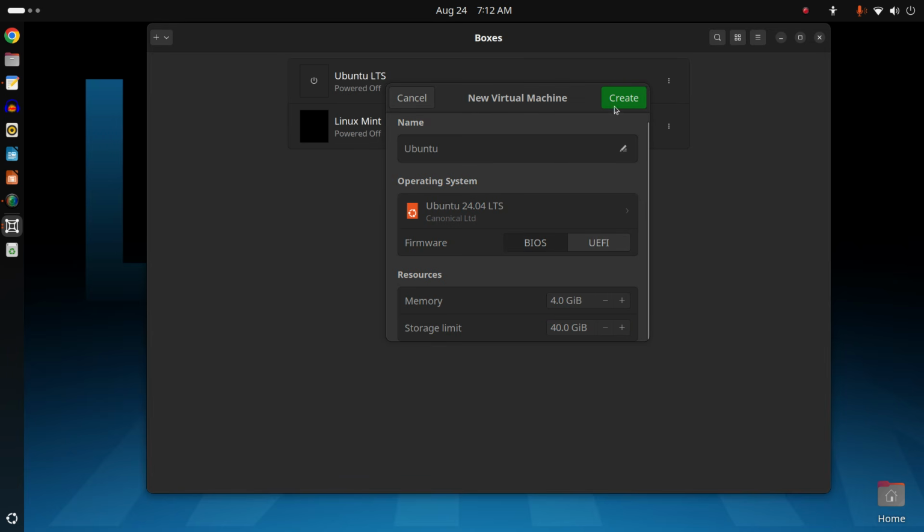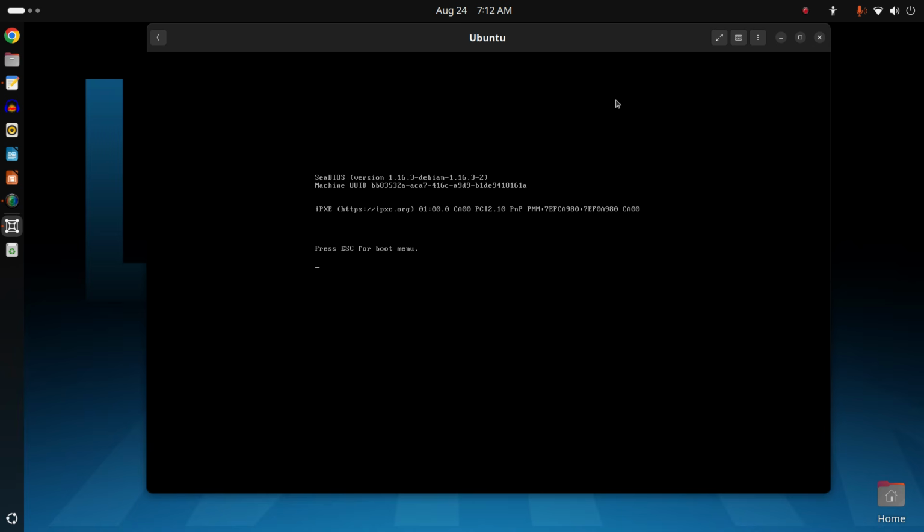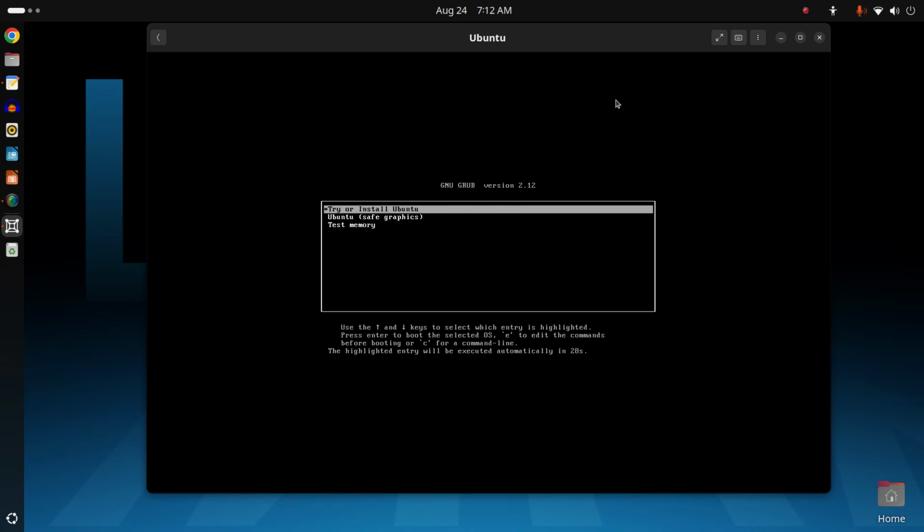And that's it. Now we're going to create the machine, and it's going to boot from the live environment. So I will click here and say yes. We want to boot up Ubuntu, install Ubuntu. Now this is going to take probably about 30 minutes to install Ubuntu, and of course we're not going to sit here and wait for that entire process. I will pause the video and we'll come back when it's ready to go.